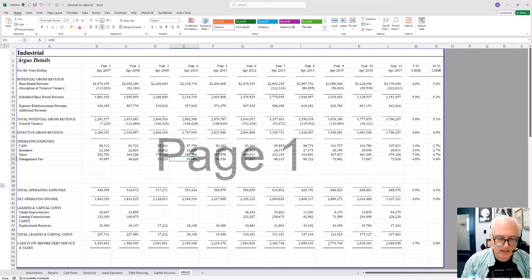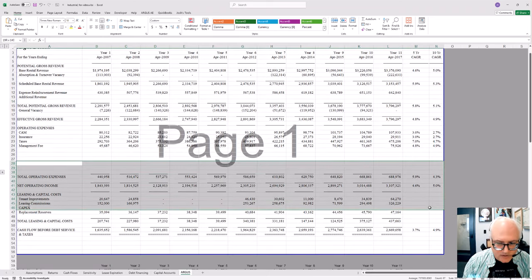So in this case, it looks like they built it in Argus and then they dumped the cash flow to a tab. Now, most people will use Argus to build an unlevered cash flow. But the moment you start to talk about leverage and you start to talk about equity structures, well, then you're back to working in Excel. So what I think we're going to see, and I haven't looked in this spreadsheet for years, is that that's exactly what they did here. You'll notice there's nothing here for debt service in the Argus model. It looks like they used Argus to build unlevered cash, and then they're going to use Excel for the rest.